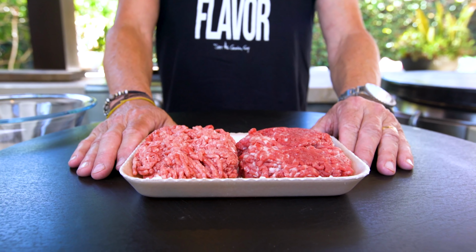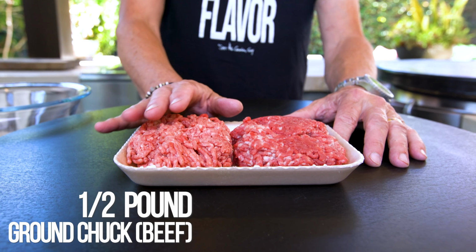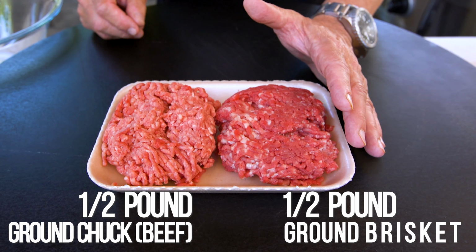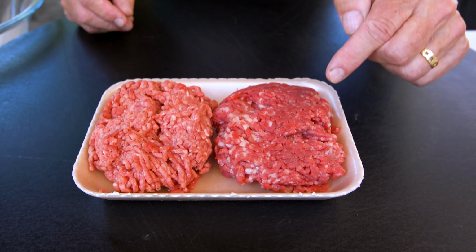Burgers first, guacamole second, fried jalapenos, then everything comes together. Here we go. This is a half a pound of ground chuck, 80-20, just regular that you get from the supermarket. And this is a half a pound of ground brisket. I asked the butcher if he could grind me about a half a pound of brisket. He cut a little piece. This is it. The difference that this combination will make in the burger is almost everything.